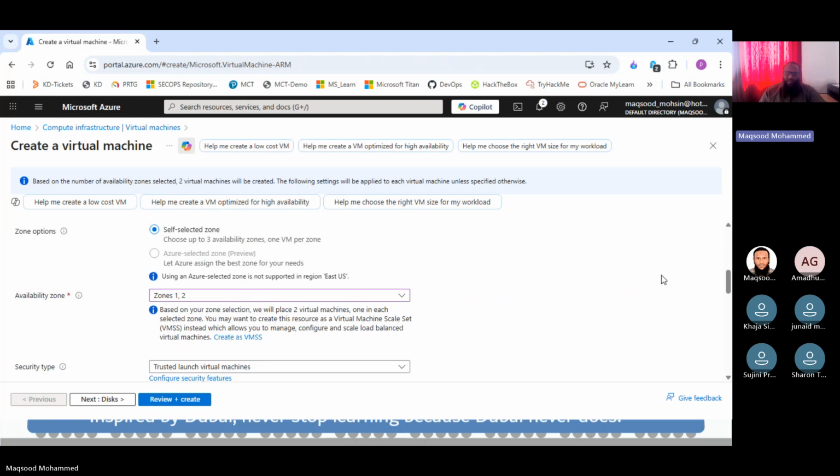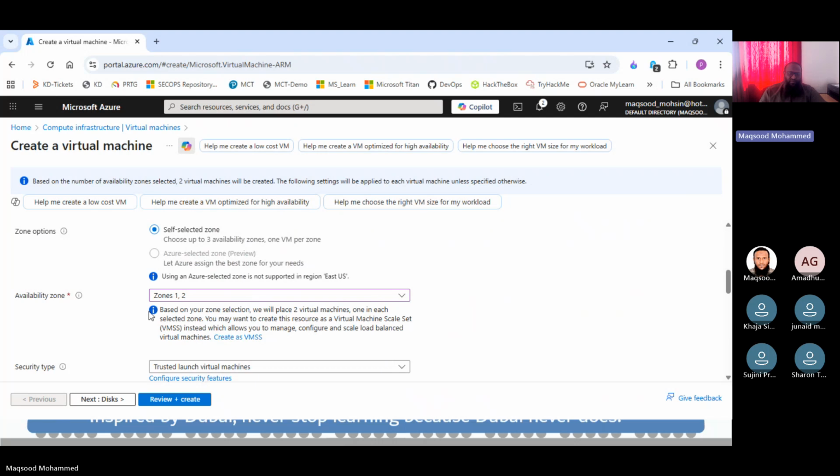Now we are manually creating a virtual machine and selecting two zones for it. With this option, it is going to create two copies of the virtual machine, deployed in each of these zones, each data center.